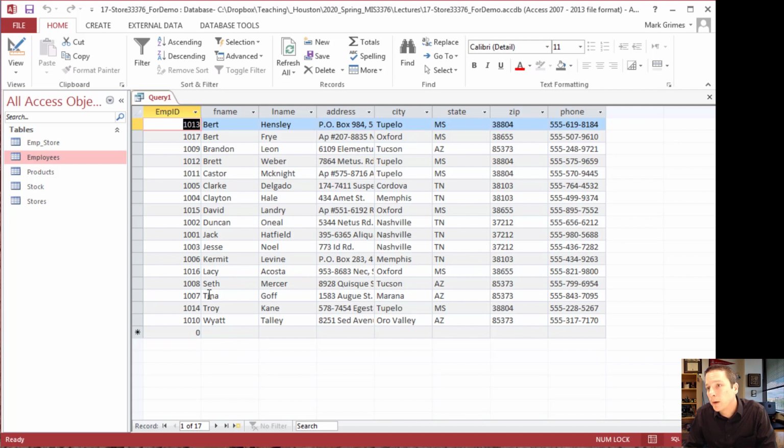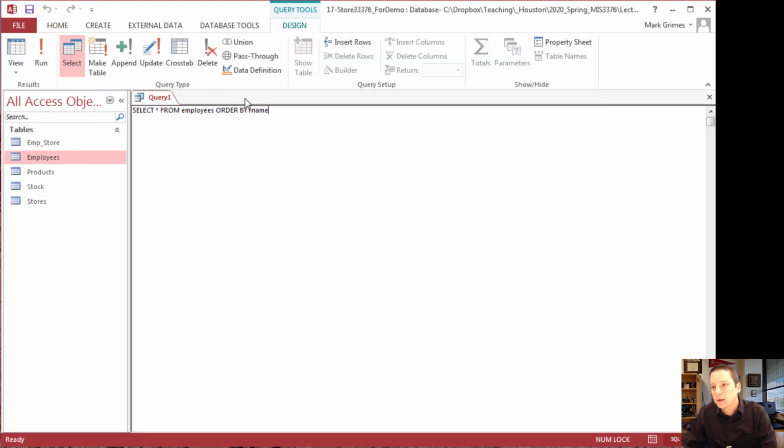Now, another thing we might want to do is find all employees whose last name starts with a particular letter. So let's say we wanted to find all employees who have a last name that starts with the letter M. We would say select asterisk from employees where L name like, and then a single quotation mark, the letter M, and then an asterisk and another single quotation mark.